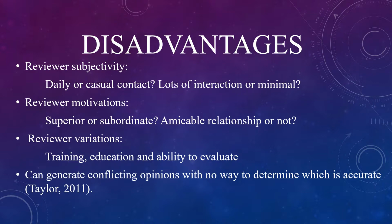The amount of interaction can have a direct impact on how a receiver evaluates an employee. If the reviewer seldom interacts with the employee or has no idea of the daily duties of that particular job, a subjective evaluation is not really possible. Another disadvantage of the 360-degree feedback survey is that the receiver may be hesitant to provide honest feedback about a superior for fear of being exposed, or maybe the relationship is non-favorable and the tendency to incite negativity is strong.